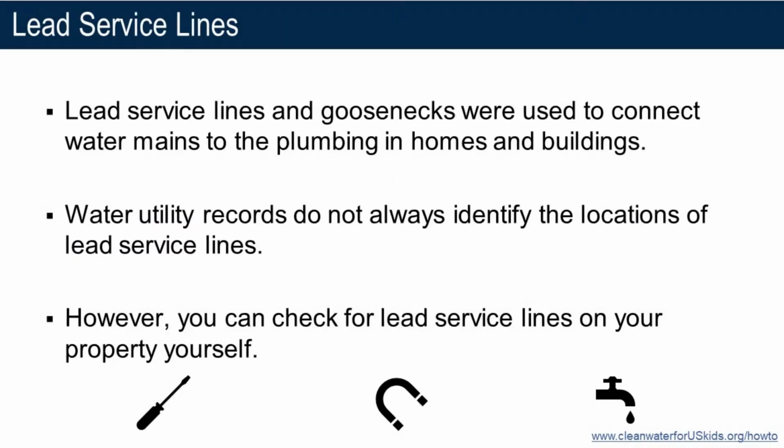If results show extensive lead detection throughout your facility, we will email you with guidance for checking your building for lead service lines. While large buildings are less likely to have lead service lines, US EPA recommends checking. Checking is pretty simple. You just need a tool like a screwdriver, a magnet, and you need to know where water enters your building. This is typically near your water meter. For more details on how to check for lead service lines, check out our video on our webpage.